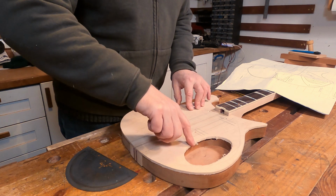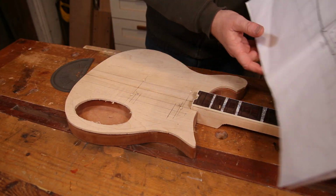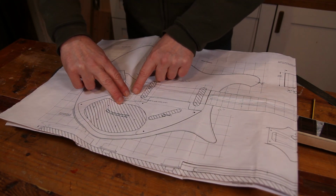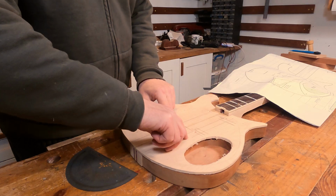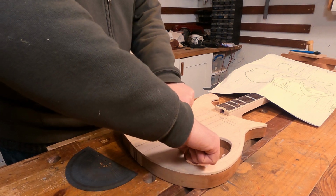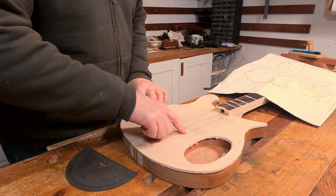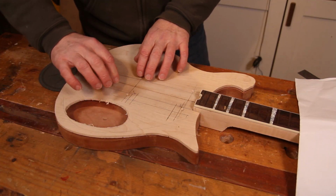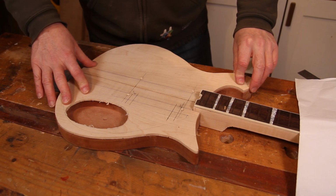And in terms of the hole for the bridge ground, having looked at it and having checked on the drawing, it's actually not a very long hole that needs to be drilled there. And I'm pretty confident that we can just drill that through at the correct angle once we understand exactly where the bridge is going to be positioned. So quite happy to go ahead with pretty much all of this now.